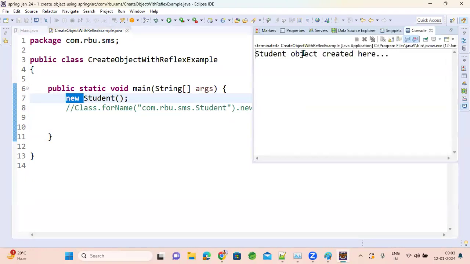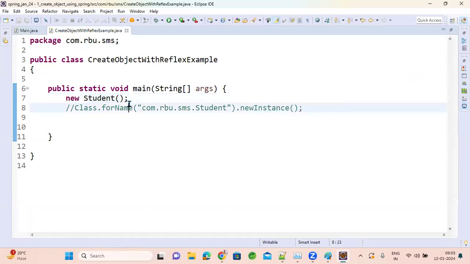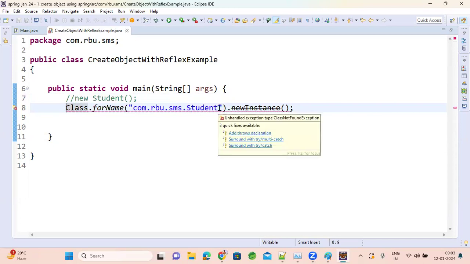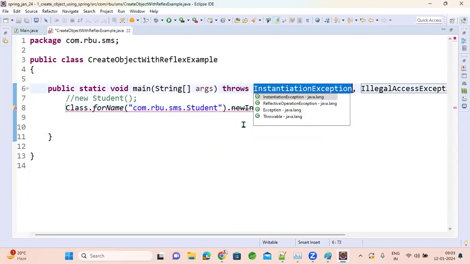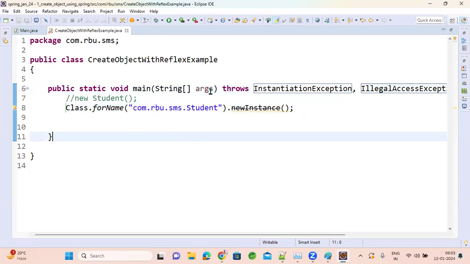When I called it along with the new keyword, the student object is created here. Great. So now, instead of using this new keyword approach, you can do it this way also. Class.forName.newInstance. Basically, an exception it is throwing, so you just need to rethrow it.